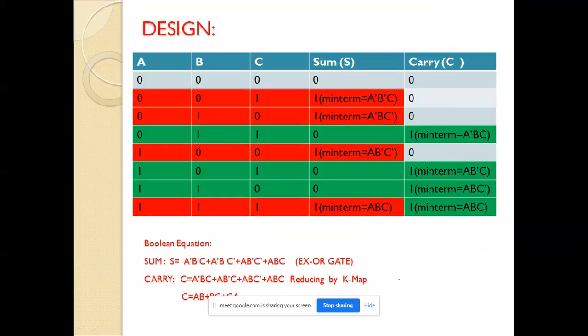Here also what we have to do is, wherever we have got the one term, we will take that for finding out the expression. I will just take one or two from this. The rest of the things I have already written, and you can also practice. Here only in C we have 1, and A and B are 0. So it will be A bar, B bar, C. See, this is a term. And the next term is A bar, B, C bar. So we got this term.